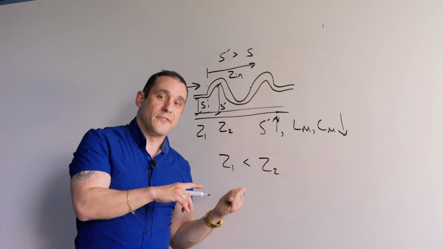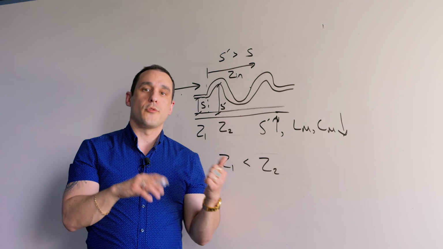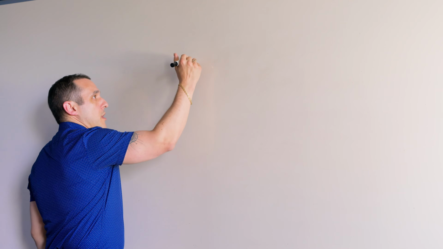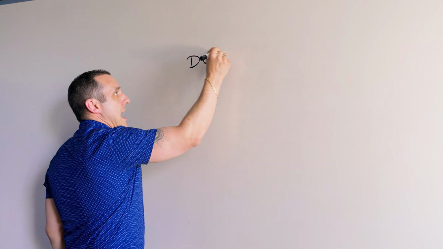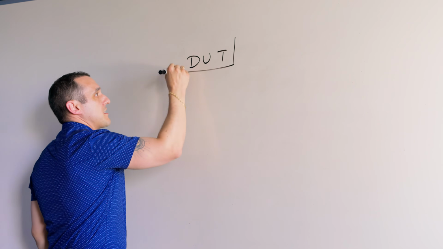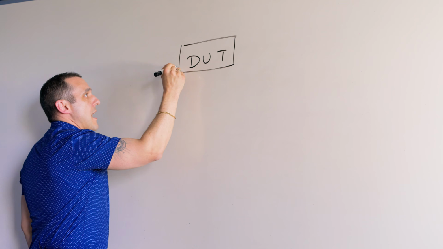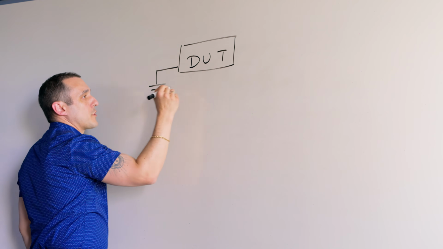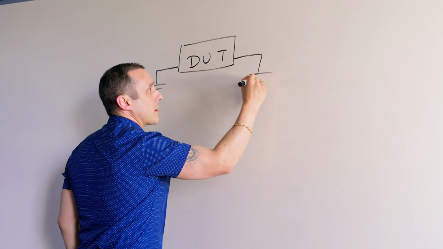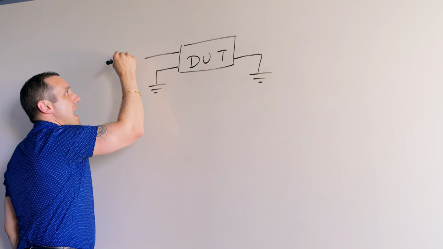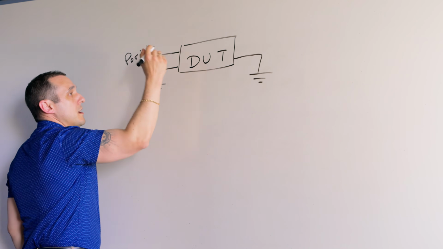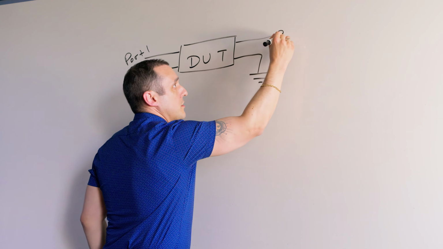So first, let's define the mixed mode S parameters before we get into a simulation. To fully understand mode conversion, we need to apply differential pair concepts to the standard S parameter formalism. With an S parameter formalism, we're basically looking at a device under test. In this case, that device is a differential pair. We have some reference over here, another reference over here, and then here we have a port, we'll call it port 1, and then we have port 2.